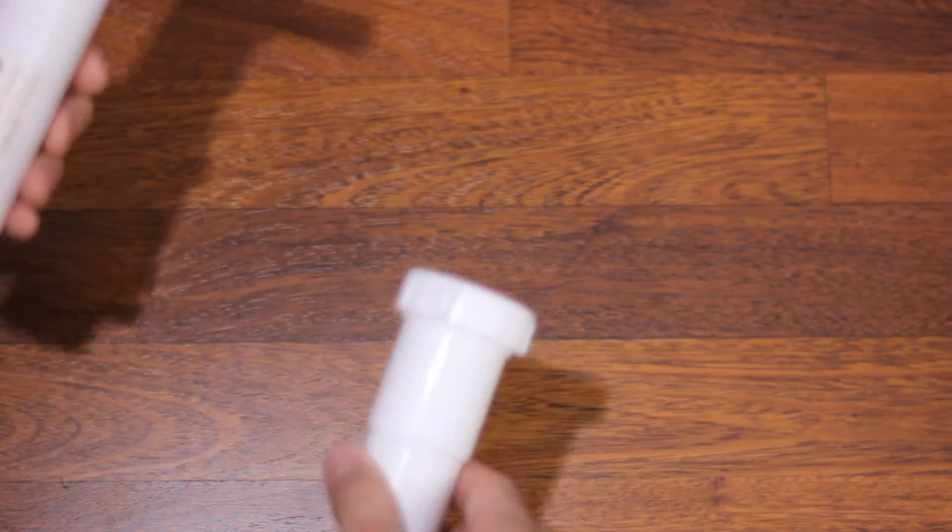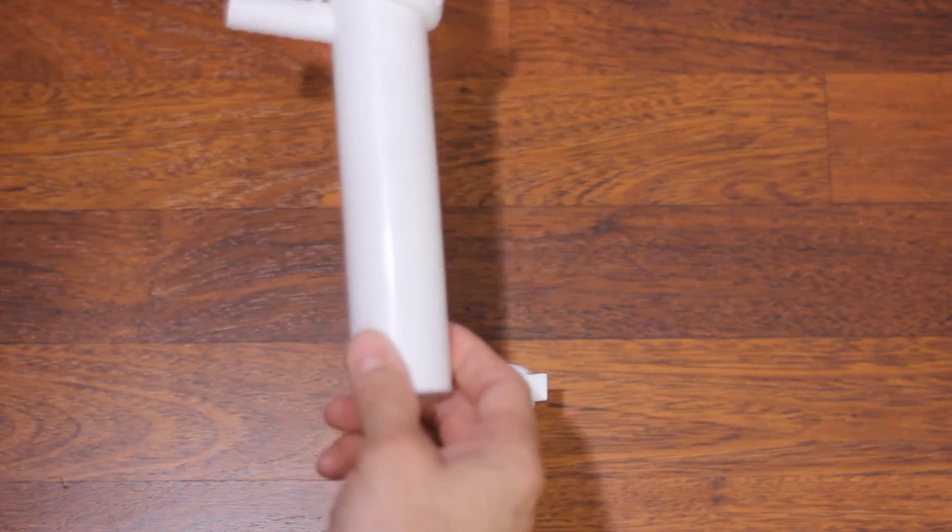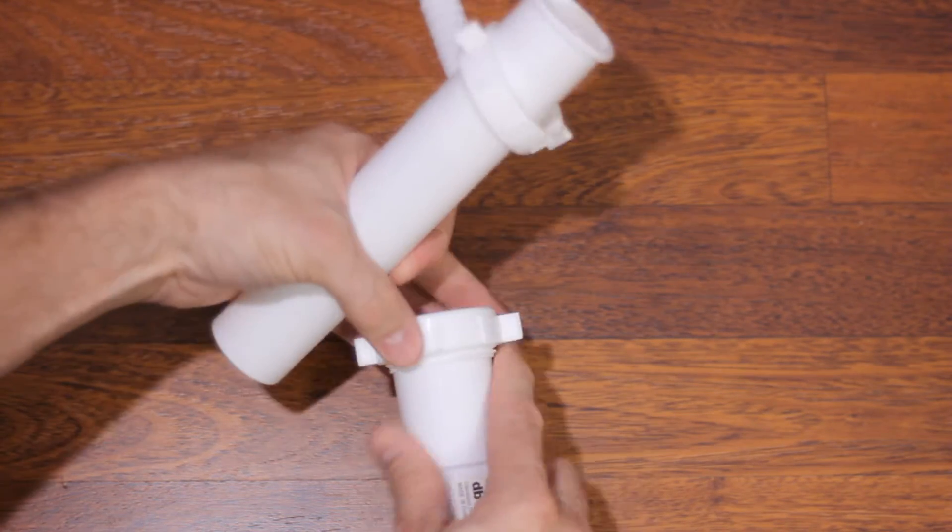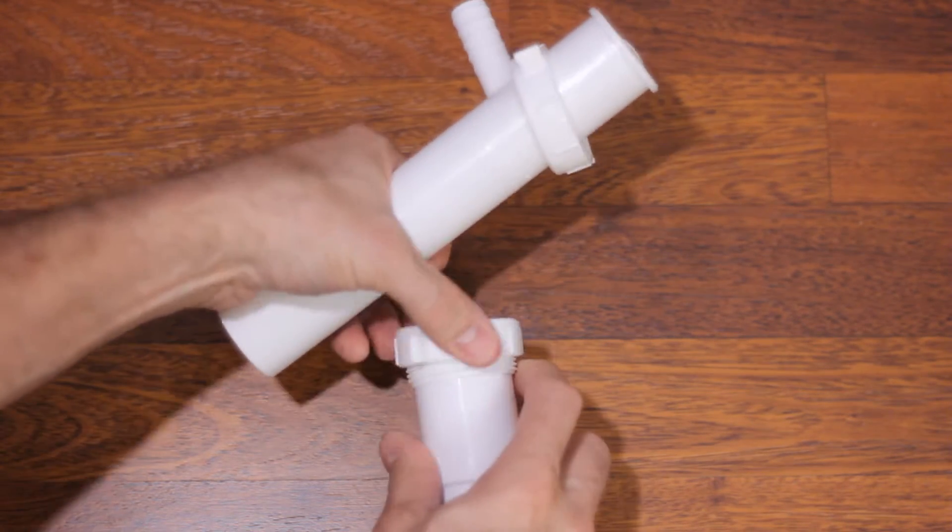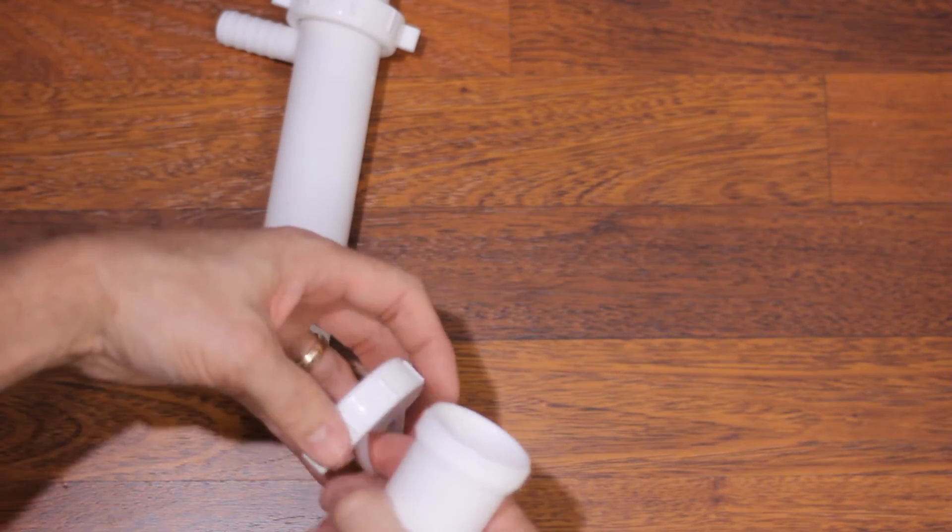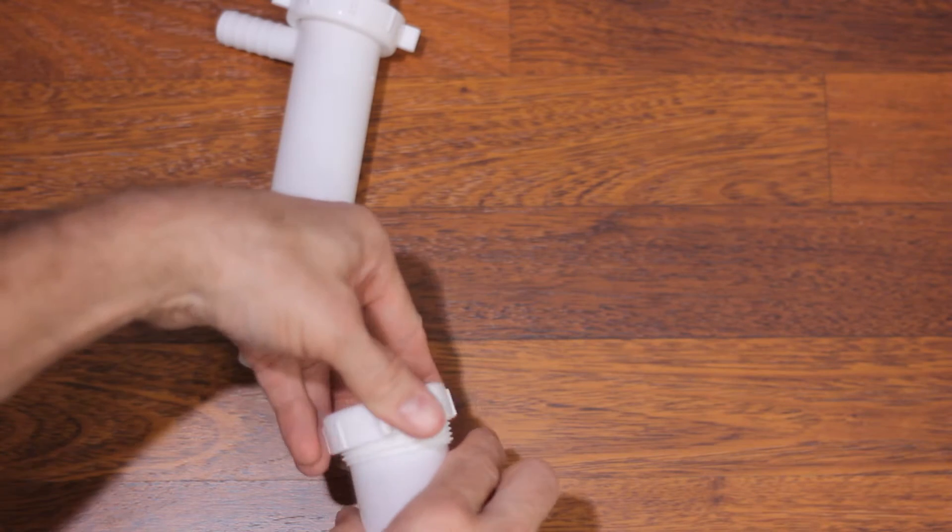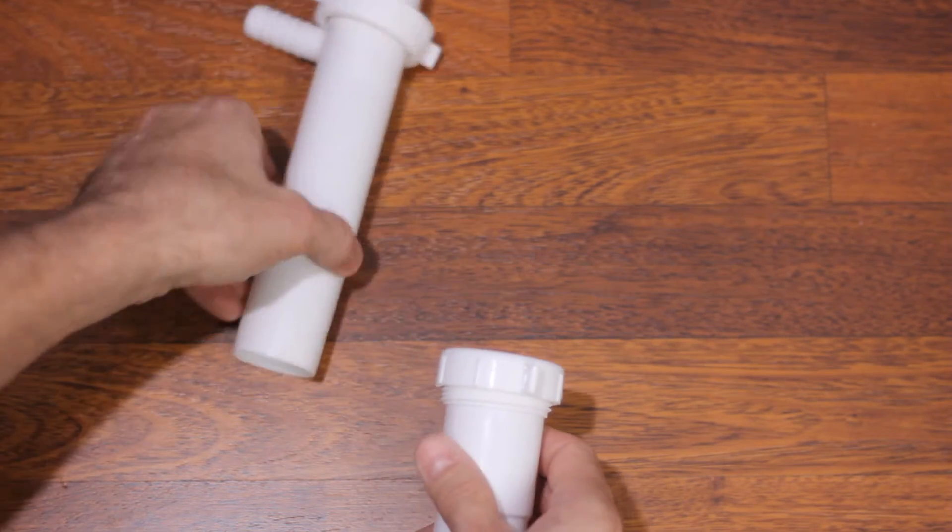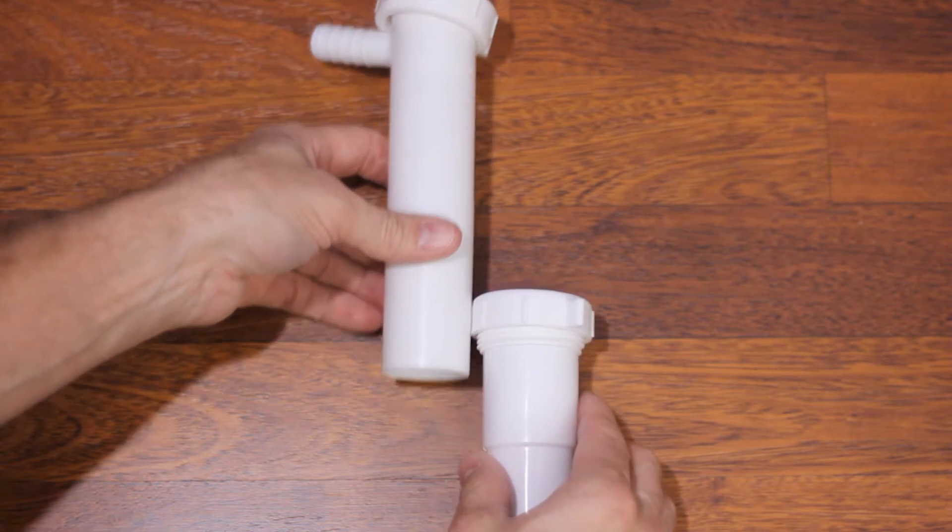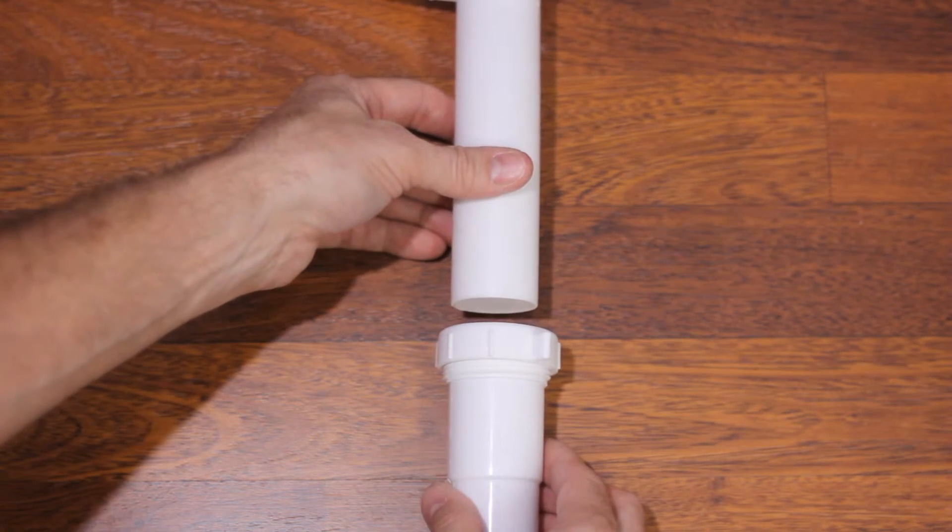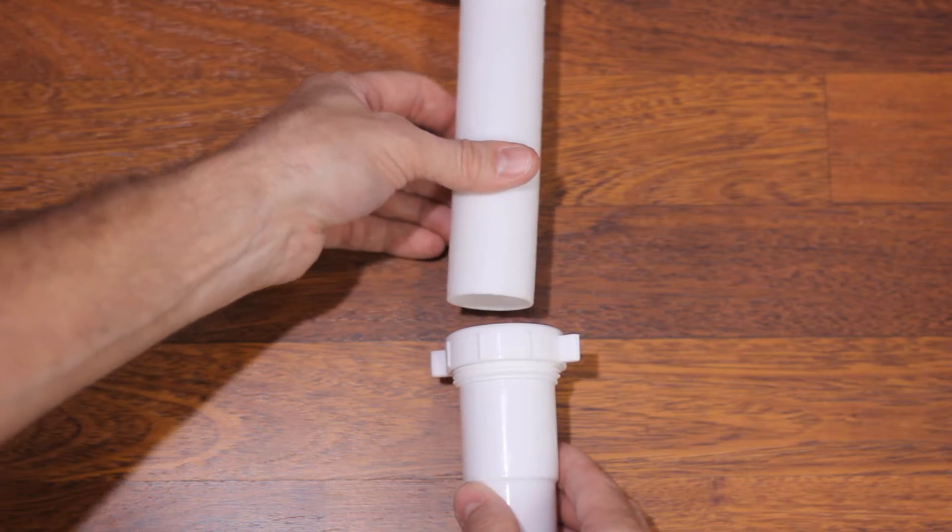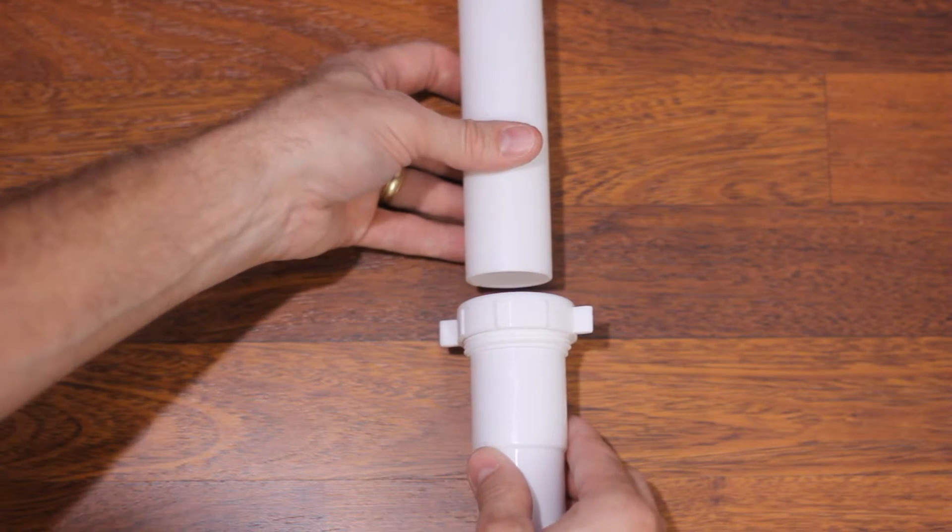I'm gonna show you how these pipes can sometimes pull apart. I'm showing this against this wood floor just so it really stands out. A lot of times what you'll have is this pipe is down in here, and for whatever reason it gets pulled out. It might be sitting like this under your sink. Everything else is still attached by other pipes so it's held in place, but you got it gapped out like this. Of course it's gonna leak.